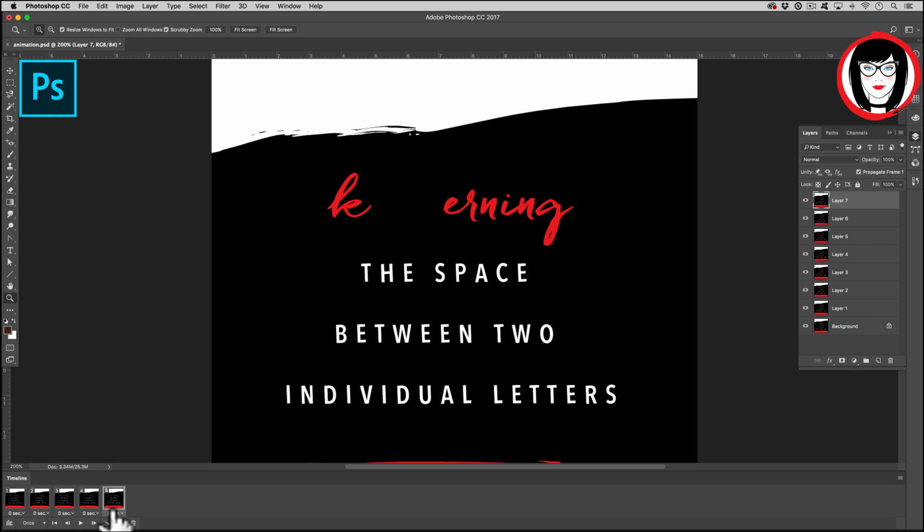So if I wanted to have, let's see, 8 frames because I have 8 layers, I just want to click that new frame icon 8 times. What we have here is a preview of each frame. Whatever you're showing in your layers is what appears in each frame. So to create a frame-by-frame animation, all you do is come to the first frame and you show those things in your layers that you want to appear in that frame. Next, you go to the next frame. Here, I'm going to uncheck that first layer so that between the first and the second, I'm seeing movement.